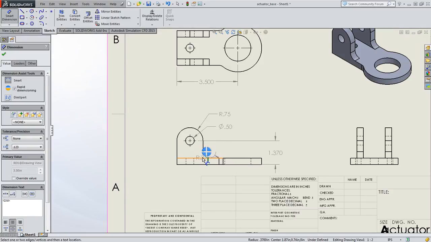See what rapid dimensioning is doing now? It's causing a conflict here. So once again, ignore rapid dimensioning. We'll probably move these around later. Let's just get them out. Okay, this is a big issue. I don't want them crossing each other. So I'd probably have to move this one down, or think of another location to put it. I can't think of a better spot though, so let's just move on.